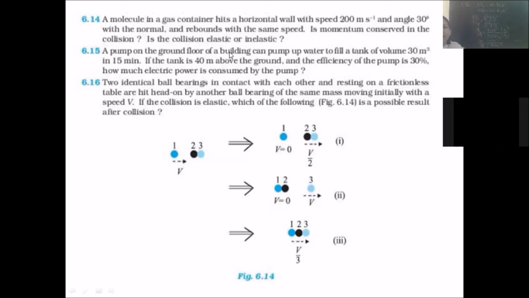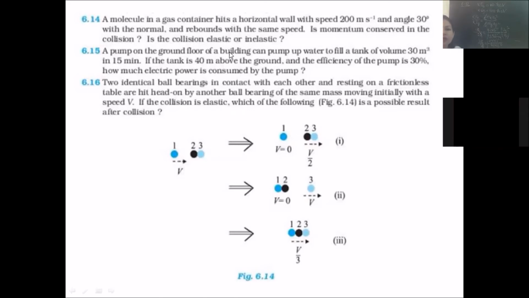Change in momentum will be 2mv cos theta, because each corresponding component of velocity will be v cos theta, and you can well imagine they will be in the same direction. But we need not derive anything because you know that momentum remains conserved in all the types of collisions. So directly on the basis of that information you can predict that the collision will be elastic because momentum is conserved. Why is it elastic? Because collisions among gas molecules are considered to be elastic. They are assumed to be elastic, right?